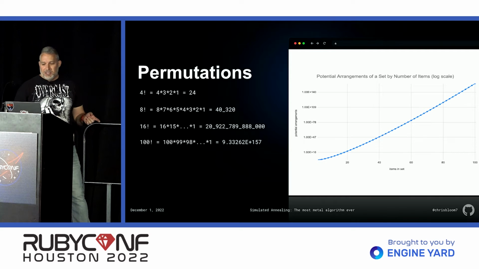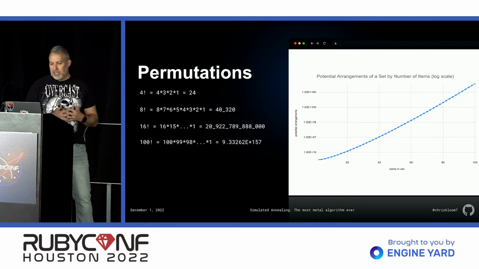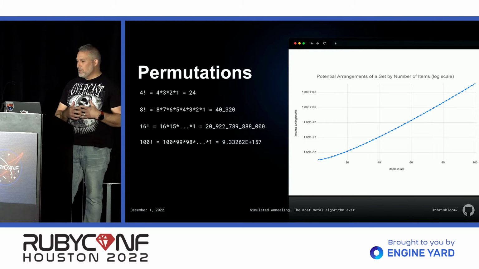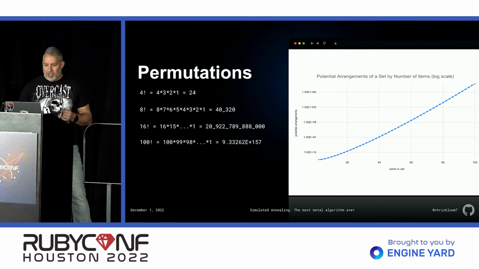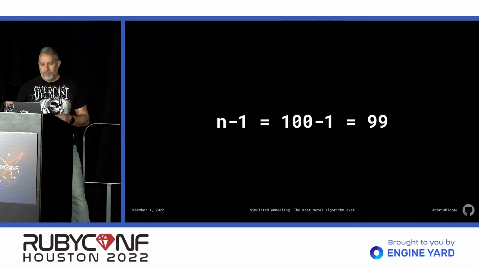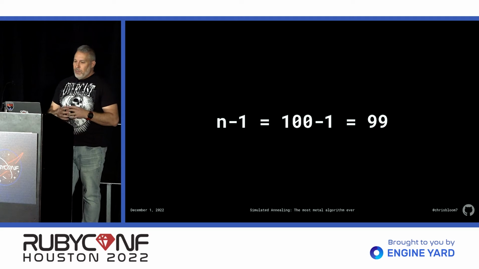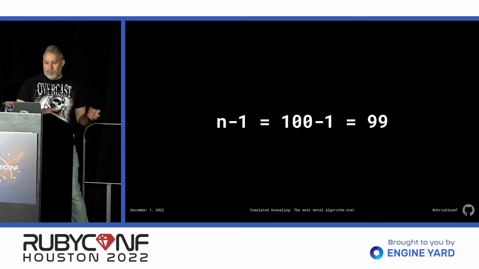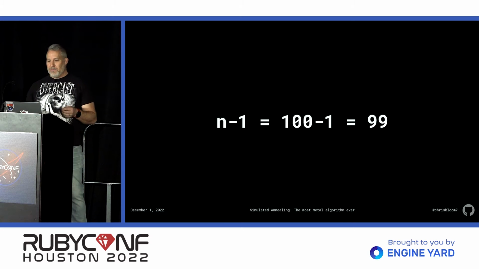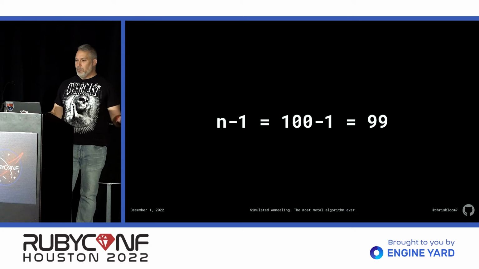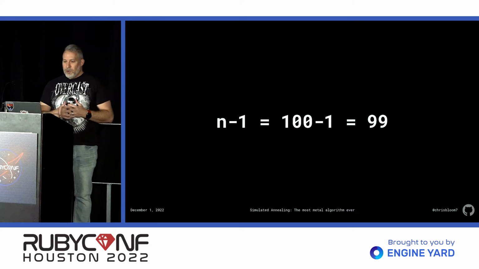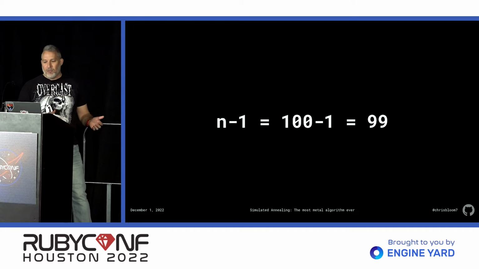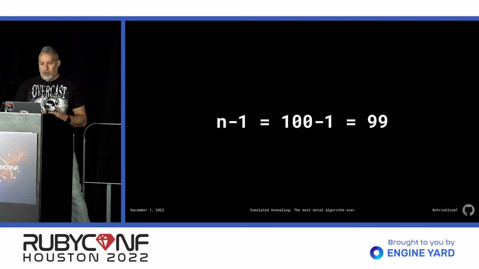But a surprising statistic worth noting: given a group of 100 members with 9.3 times 10 to the 161st potential arrangements, can you guess how many arrangements we can make before we start seeing repeated pairs? It's 99. It's always going to be n minus 1. And the reason for this is because any member of any given group can only meet with every other member of the group once before we have repeat pairings. And like before, figuring out what those n minus 1 unique arrangements are is another NP-hard problem.